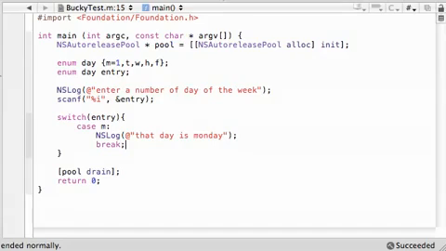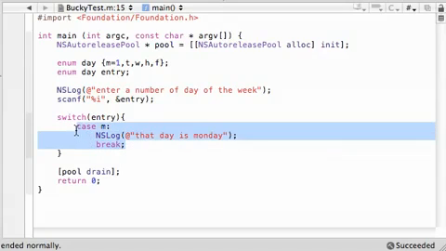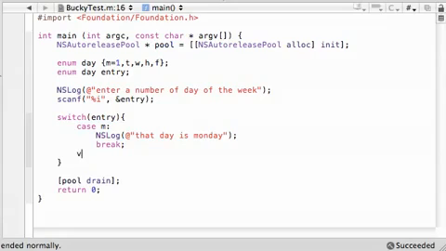I hope I told you guys about switch already. If not, then this is probably pretty confusing. But I'll walk you guys through it anyways. So if they enter 1, then entry is going to be equal to 1. So when it comes across case M, it's going to say, alright, M and 1 is the same thing, so this is true. So I'm going to print out this. So now all we have to do is the easy stuff. Copy this and do it 4 more times.